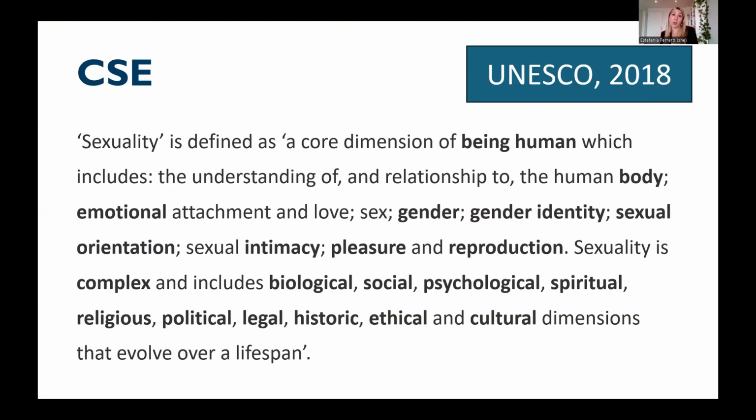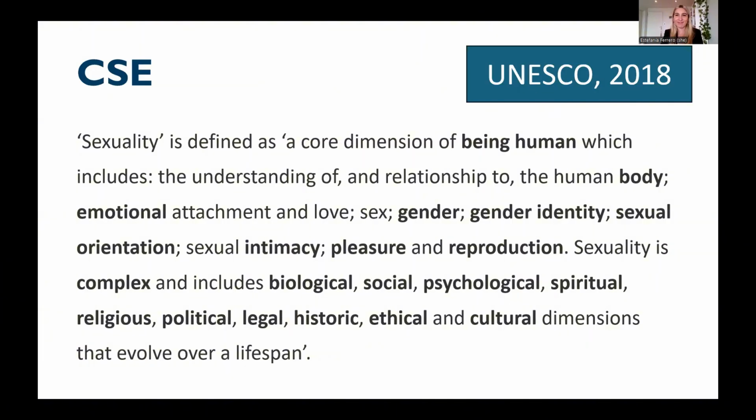In fact, according to UNESCO, we have the definition of sexuality in this broad and comprehensive way. Sexuality is defined as a core dimension of being human, which includes the understanding of and relationship to the human body, of course, emotional attachment and love, sex, gender identity, sexual orientation, sexual intimacy, pleasure, and reproduction. Sexuality is complex and includes biological, social, psychological, spiritual, religious, political, legal, historic, ethical, and cultural dimensions that evolve over a lifespan. So again, we see how sexuality is present in all these areas, spanning across our lifespan.